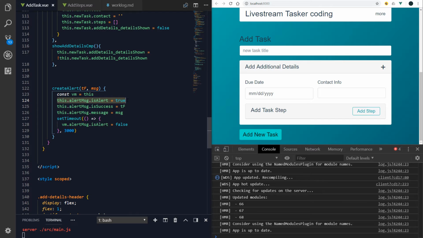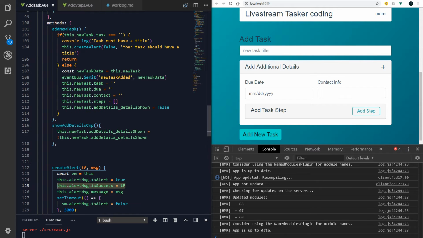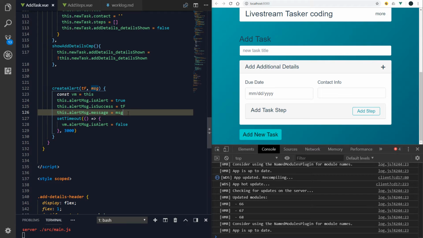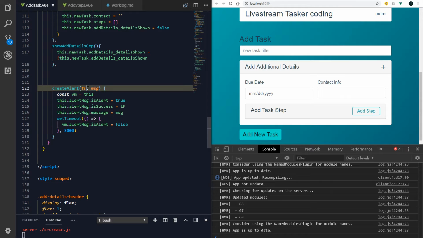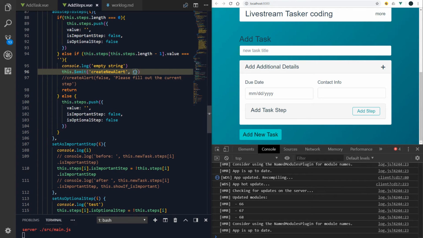Basically, it says the alert is visible. It says if it's a success or not, and it sets the color of it. And then it displays the message. It sets the alert message as the message passed in. So what we want to do is pass in a true or false and then a message. So we'll have to have that in here.